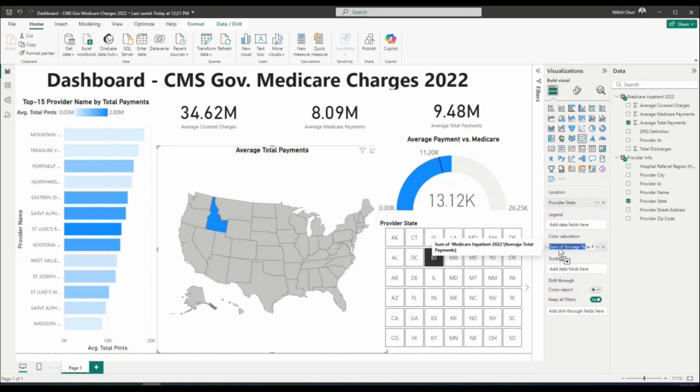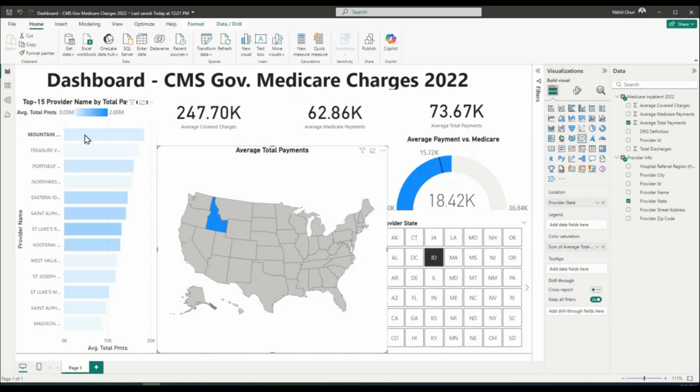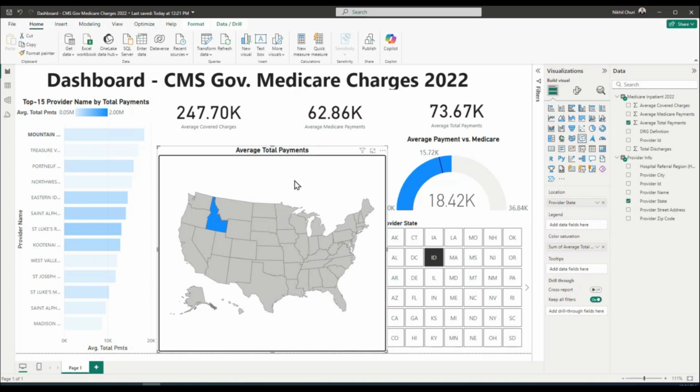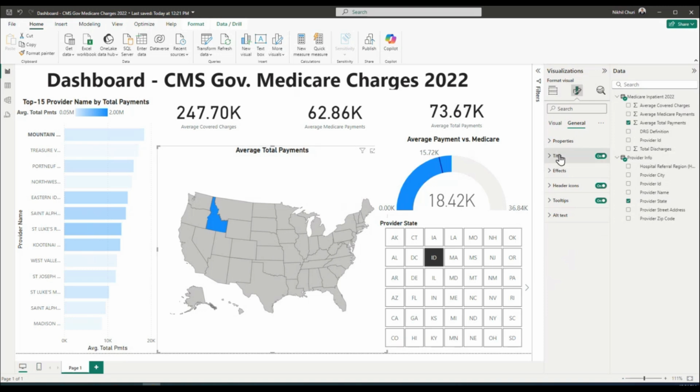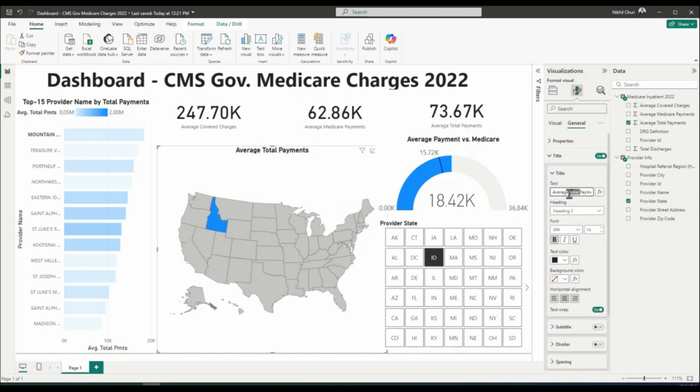So again, what I'm seeing, sum of average total. I know this is a differentiator. Here, everything is, if I hover my mouse over here, it says average total payments, average of average. This is the only place where I'm seeing sum of average, right? So maybe I'll keep the sum over here because it's not visible every time. It's only when I hover my mouse. So I will keep this. This is good. Let's change the title, the general title over here. Sweet. Instead of having this average total, I'll say provider state and AVG total PMTS. Or since it's a title, I'll keep it long.